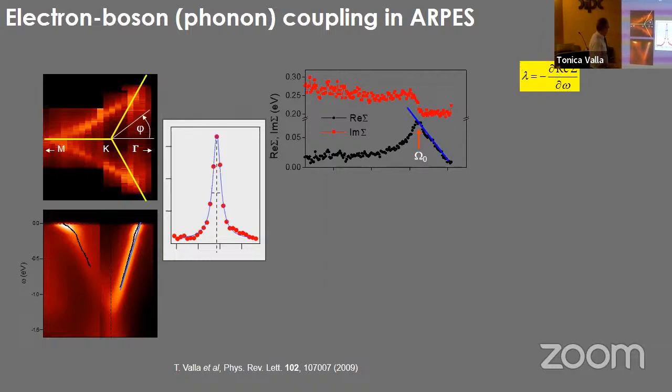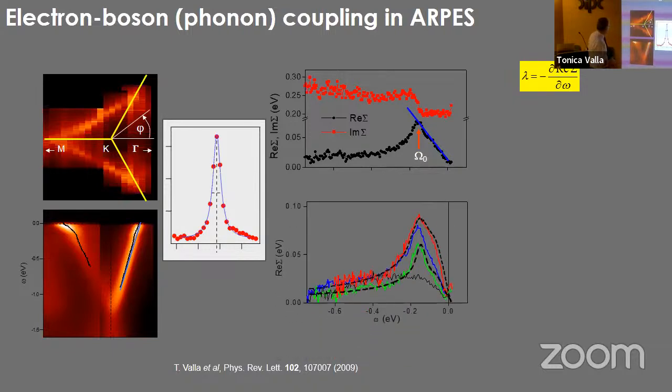But this is not all. We can extract a coupling constant. This is just, by definition, the low energy slope of the real part of the self energy. And as I go around, this is the specific advantage of angle-resolved photoemission, because we can go anywhere on the Fermi surface and see how these properties depend on momentum. So for example, if I sit here, I can say that my coupling is much stronger than if I'm somewhere in the middle of these lines. So this is the momentum resolved case where I can extract momentum resolved self energies from ARPES. And you can see that, for example, the coupling constant changes from 0.3 to almost 1, depending on where you are on the Fermi surface. No other technique can give you that.